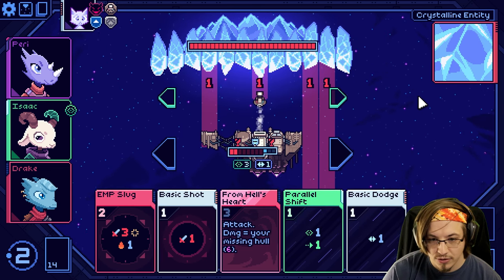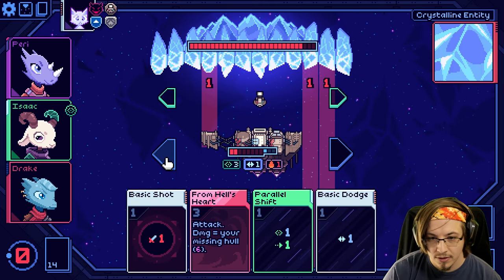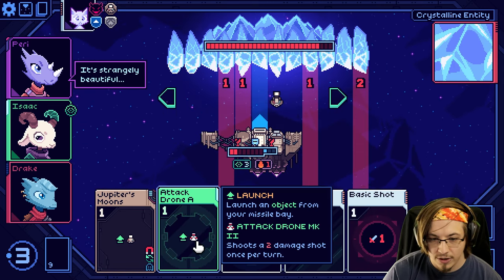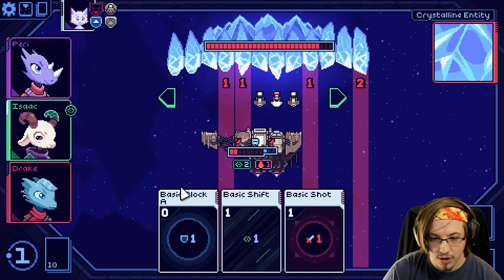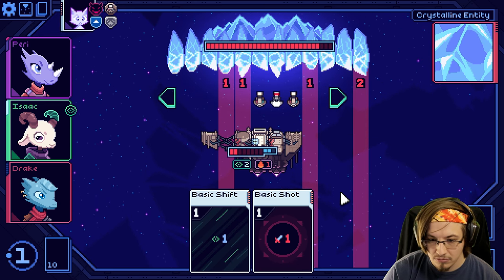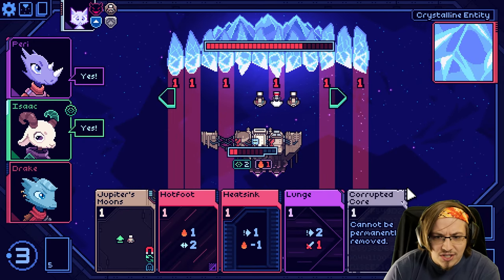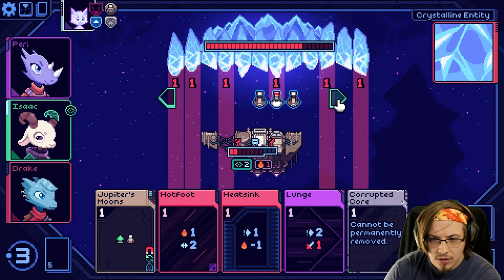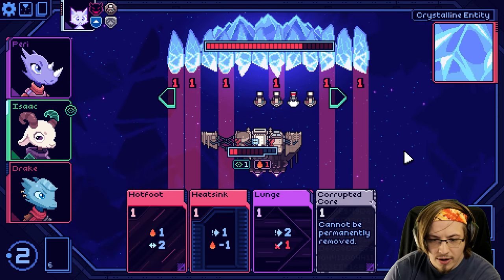Okay, so Jupiter's Moon. EMP Slug, so that's not going to die. I'm going to move so I don't take any damage there. We're going to now get an attack drone. And then we're going to get a Jupiter drone and basic block. So I'm going to take... I have my shield, so I'm good. Okay, because if I could just get a bunch of Jupiter drones and then play one of those insanely high damage cards, right? It'd be insane. So we're going to now move them, another Jupiter drone. And then I'm good where I am.